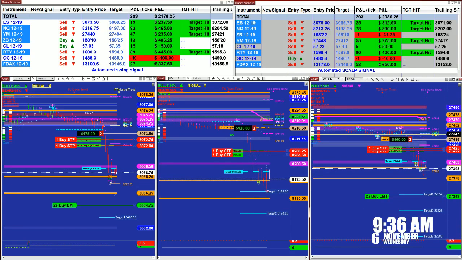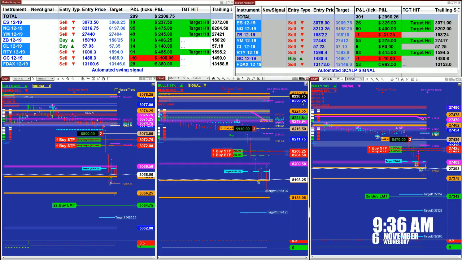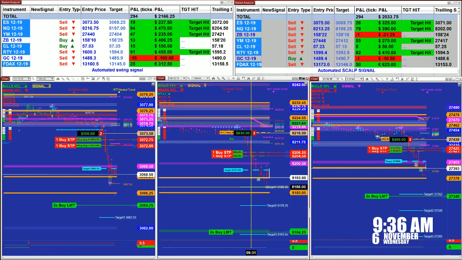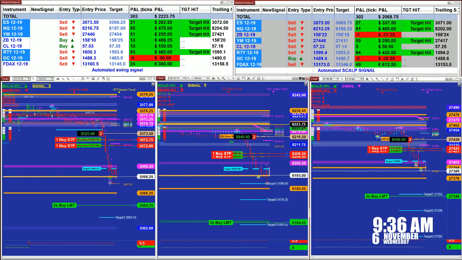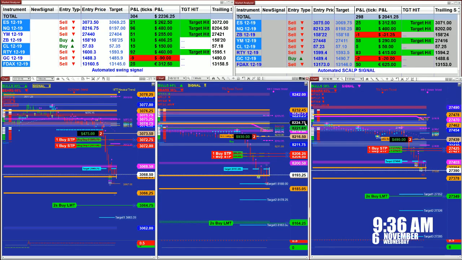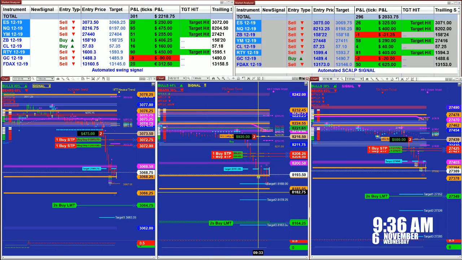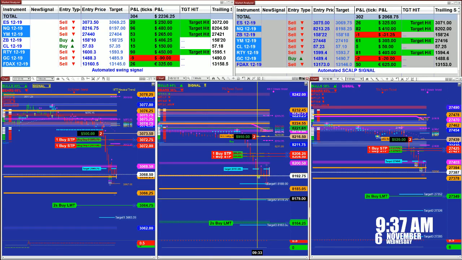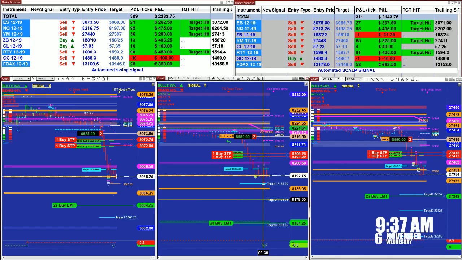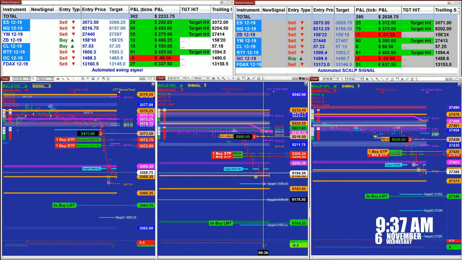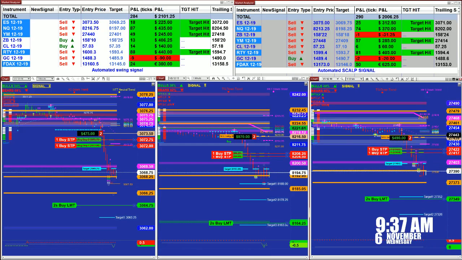Where are we going with the market? This is a very good question. We already hit target 1 on the NASDAQ, and it was a profit taking. This target 1, target 2, target 3 has nothing to do with the market analyzer. This is a totally different system. And right now we are going to target 2 on the NASDAQ, and I think the end of it is target 2. Target 2 is usually between 11 and 12.